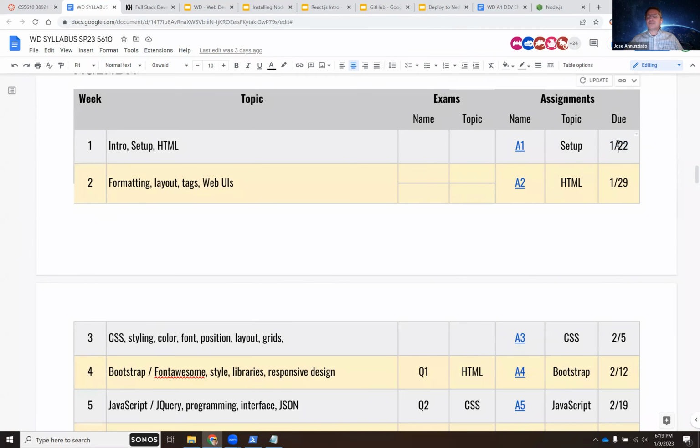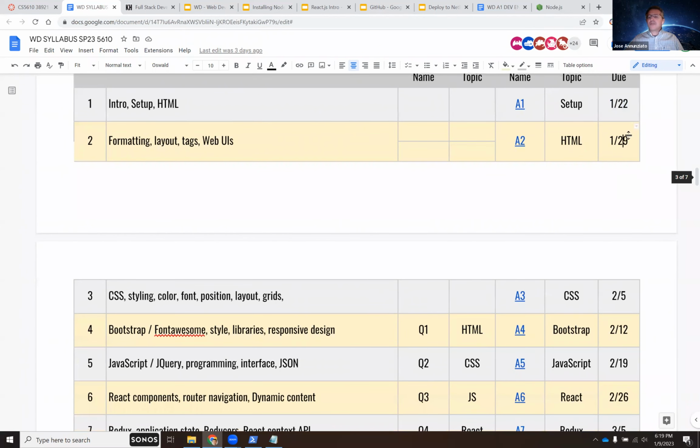After that, though, all the assignments are 1 week after that, right? So assignment 2 is 1 week later, then assignment 3 is a week after that, and so on and so forth. Okay.